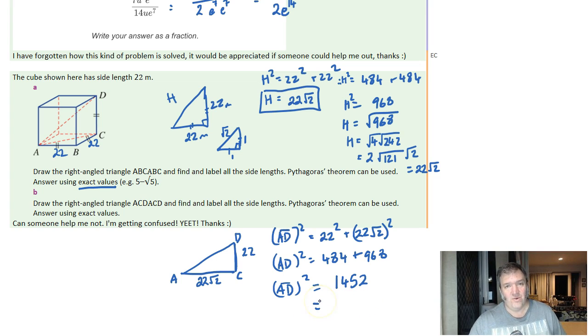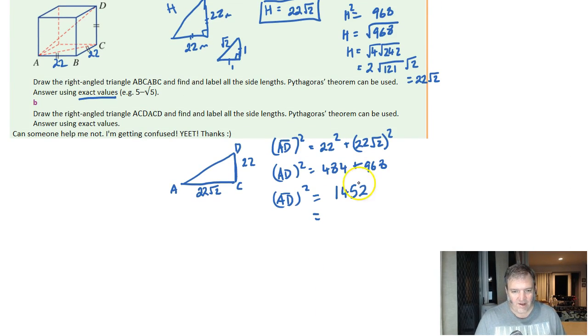Answer using exact values. Well, this is going to be another little annoying one, but it's good for us to practice our times tables all the time, so I'm not going to complain. So what's AD going to be? It's going to be the square root. And we only want the positive square root, obviously. The square root of 1452. Well, once again, I know 4 is going to be a factor because 4 is going to go into the last two digits.